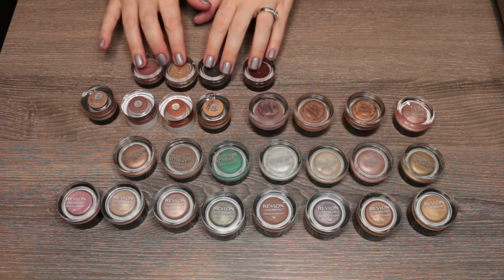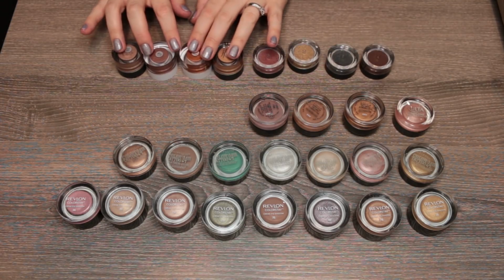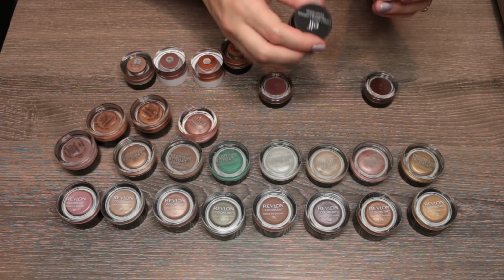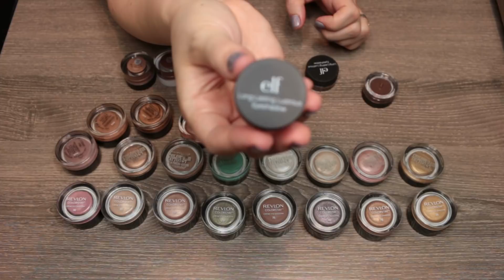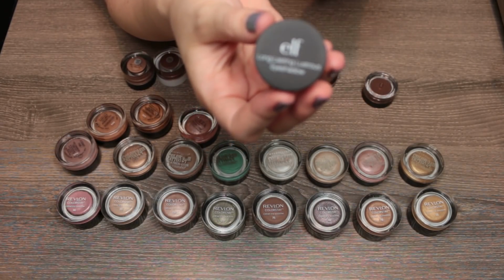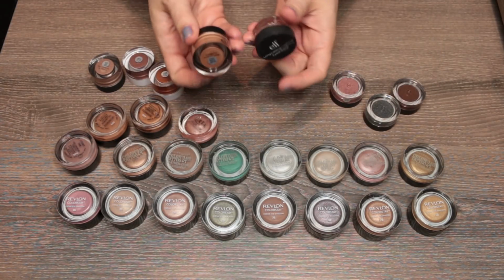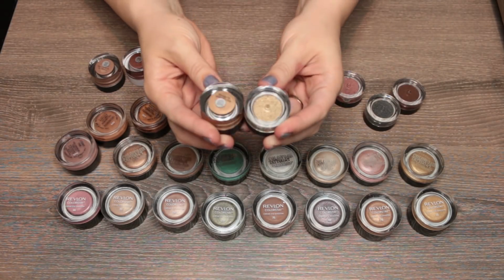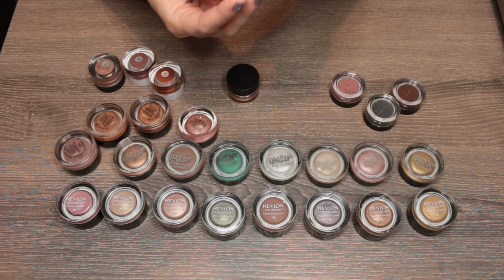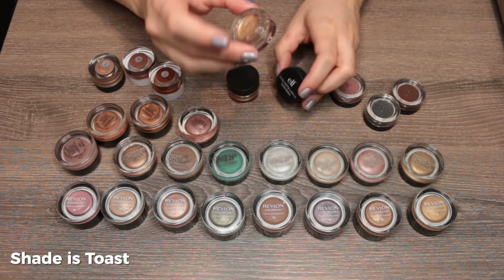Okay, next up, these eight here actually are from e.l.f. And I wanted to quickly highlight how these are different. These four are their long-lasting lustrous shadows, and then these are their smudge pots. Let's see, I'm going to grab this gold and this sort of bronze shade so you can really see the difference between them. So this is the e.l.f. Long Lustrous Shadow, and it doesn't actually have a sticker.